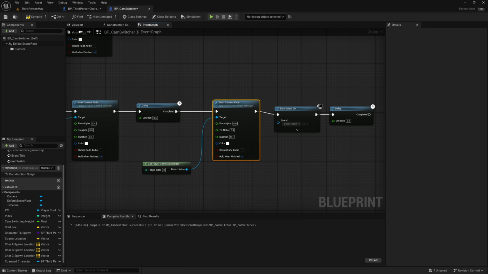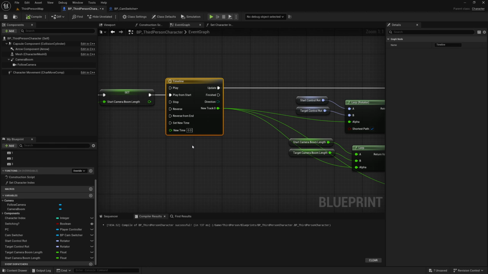So we'll start our fade, we'll play our sound, and then we'll delay by 0.1 of a second, and then before we fade back in, we will possess our character.